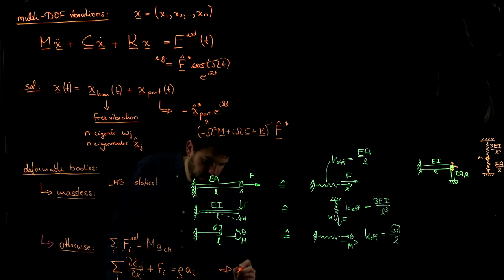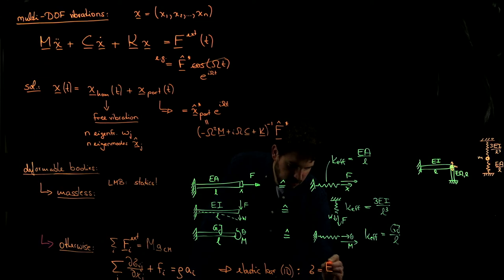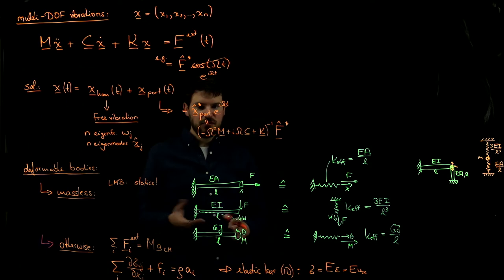And from this we discussed one special case, for example, that of an elastic bar in 1D. And if you consider an elastic bar, which is a 1D problem, things simplify a lot because in this particular case we know that sigma the stress is just E Young's modulus times epsilon. And in 1D, epsilon is nothing else but u_x, where u is nothing else but the displacement field.